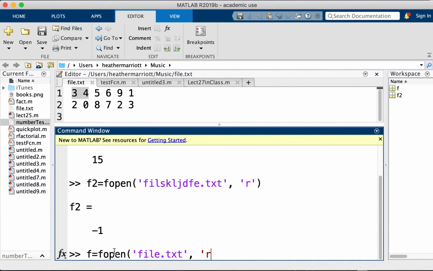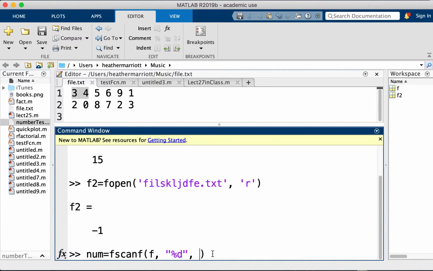My file ID was positive, and there are various commands we can use to read in the numbers from the file. I'm going to use fscanf, and fscanf is a good choice for files. If you know in advance that you're reading in all integers, you'd use %d. Or if there were decimal points in my numbers, I'd use %f. If there were characters, I could use %c. But I know that there aren't any decimal points in the numbers in this file, so %d would be good. If I stop right here, I'm going to read the entire file contents and store it all as a vector in this variable num.